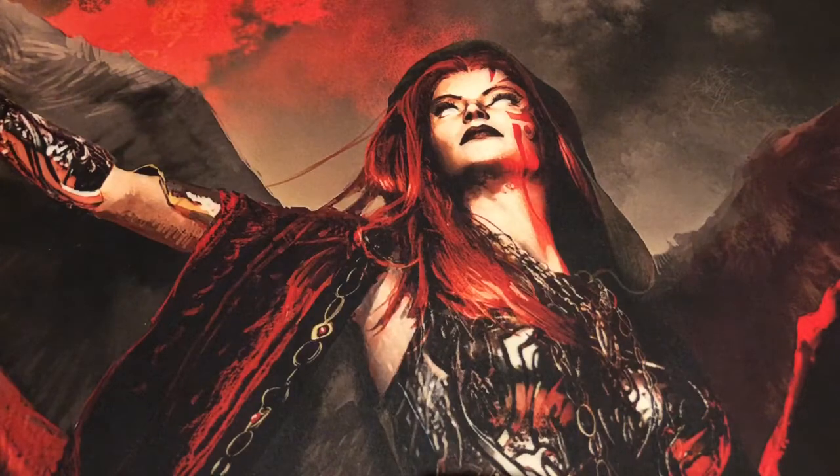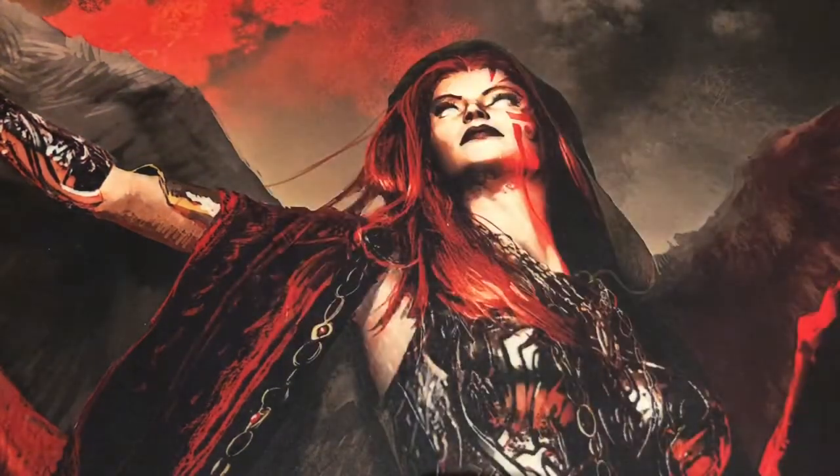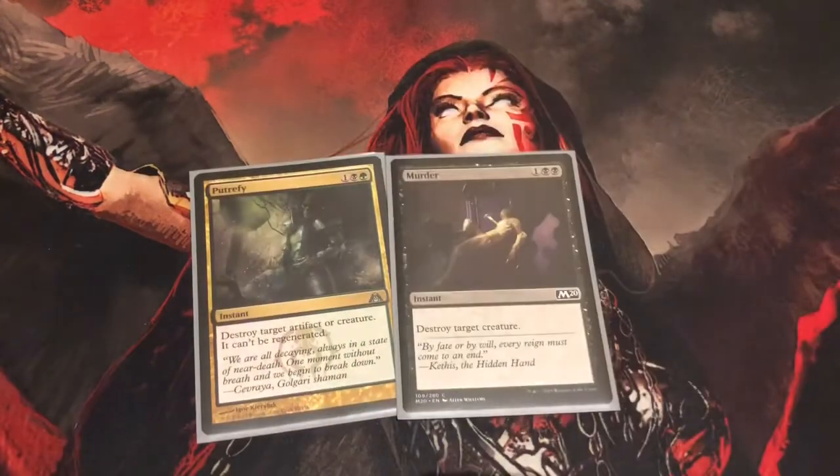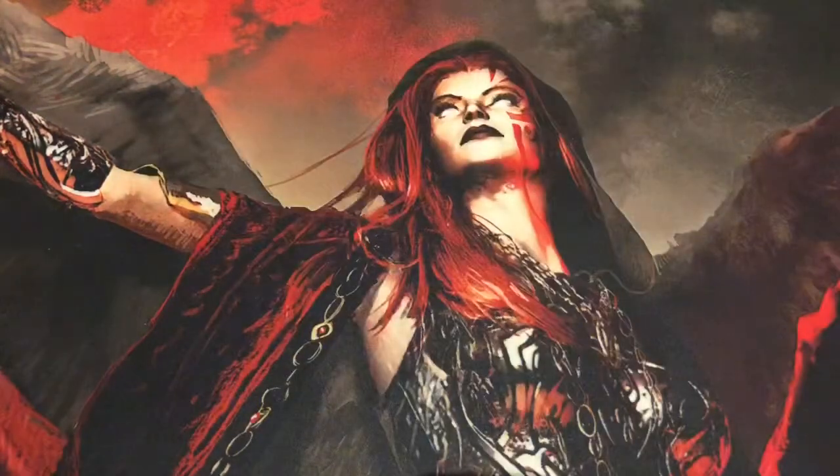Targeted removal. First off, we have Abrupt Decay. It can't be countered, and we'll destroy target nonland permanent with mana value 3 or less. We're also running Murder and Putrefy. We'll destroy any target creature. Putrefy can destroy any creature, and it can also destroy an artifact, and it also prevents it from being regenerated.